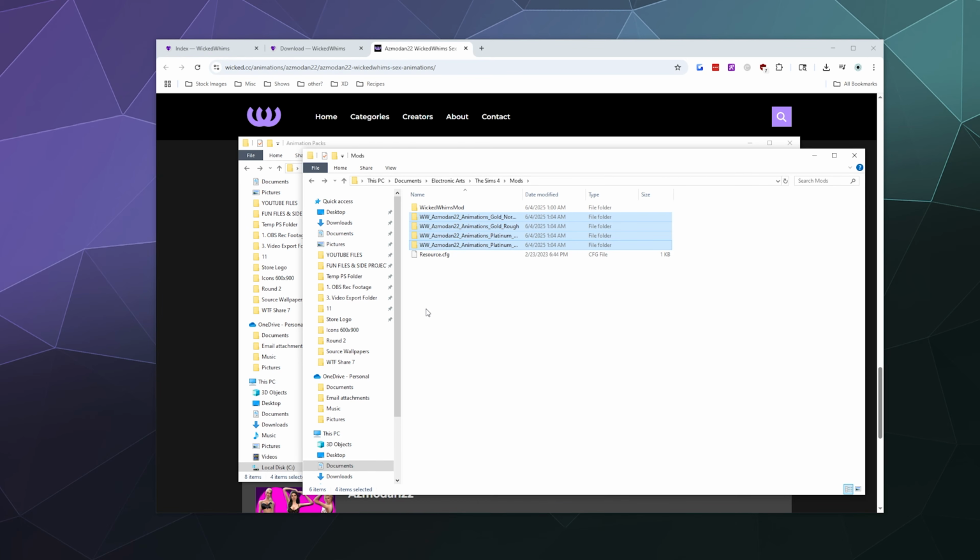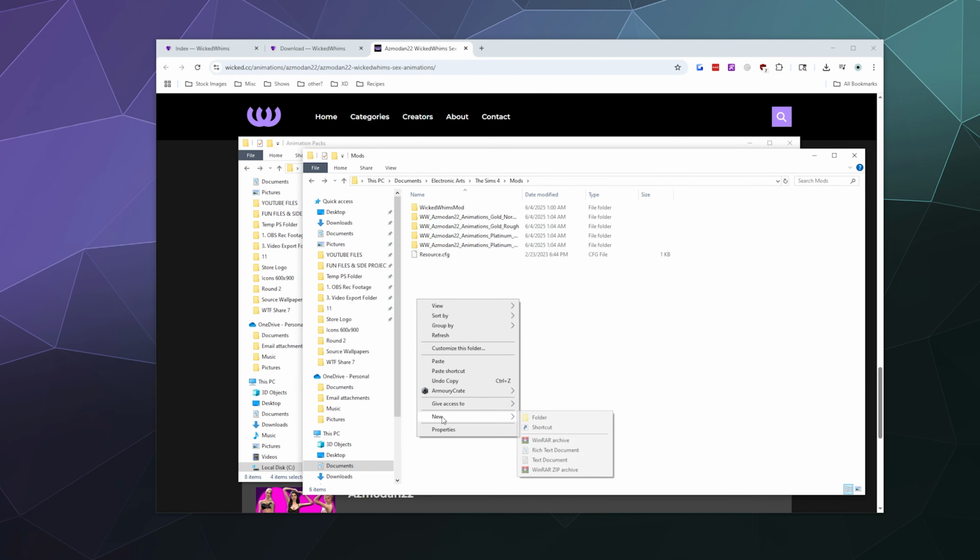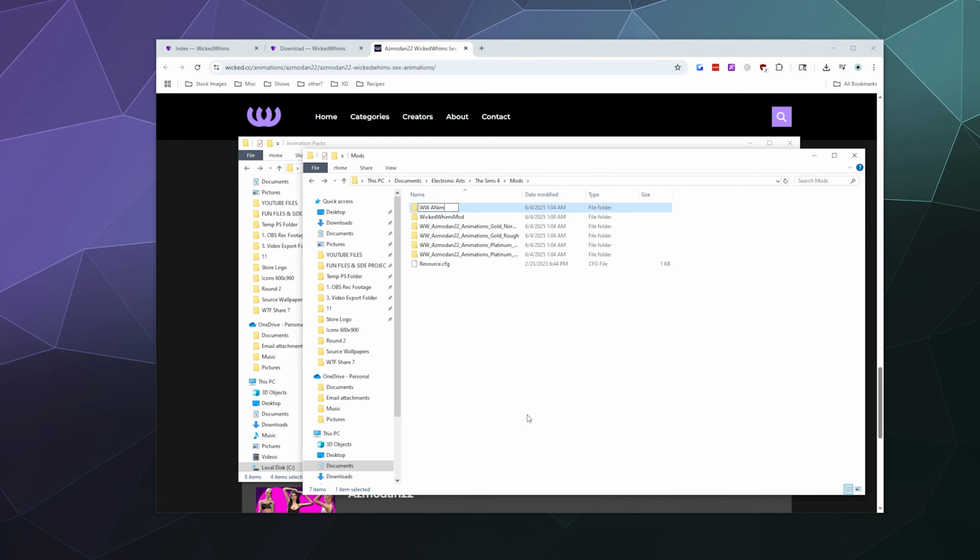Now, this might not really work for you, especially if you're trying to keep things organized, because you have a lot of other mods included, because this will work with a bunch of other ones. There's that command center mod that helps you do admin commands and stuff. I recommend all of those together with this. But what you really want to do is put this in a new folder called Wicked Whims Animations, and you can just plunk all these in there and it should still work as far as I'm aware.